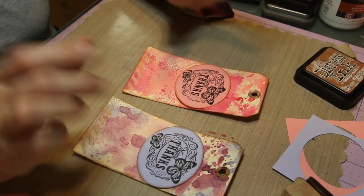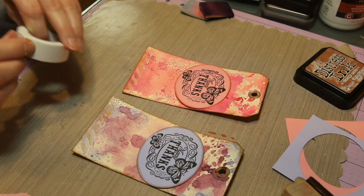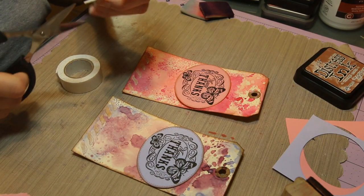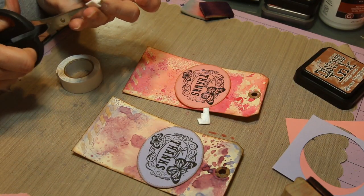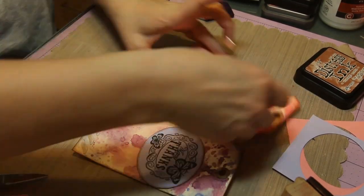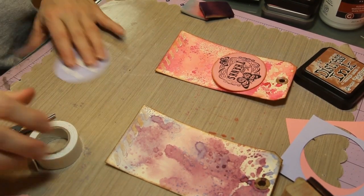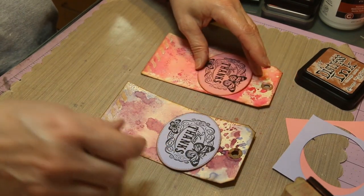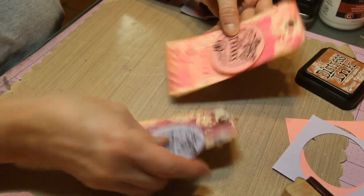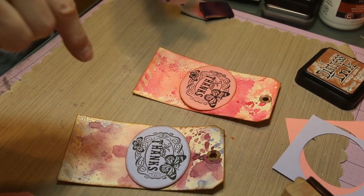I'm going to pop these up on foam squares. Let's see here, get the ones I use for my foam squares. Good enough. And so that's how I'm going to do that. And I got to write my thank you note on the back, which I'm going to write on some coffee dyed paper. I think I want to stitch around it also.